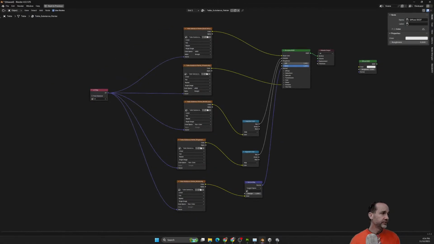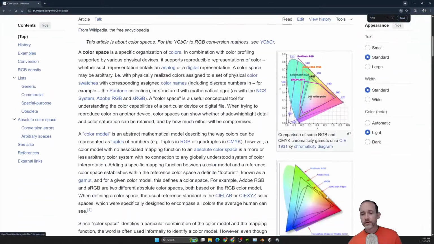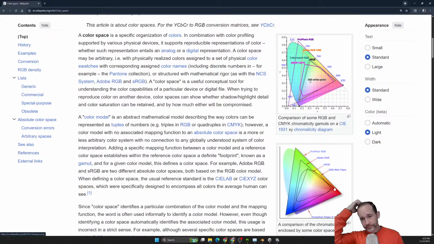Without getting into it too much right now, this is in flux, and people are developing new standards for this.